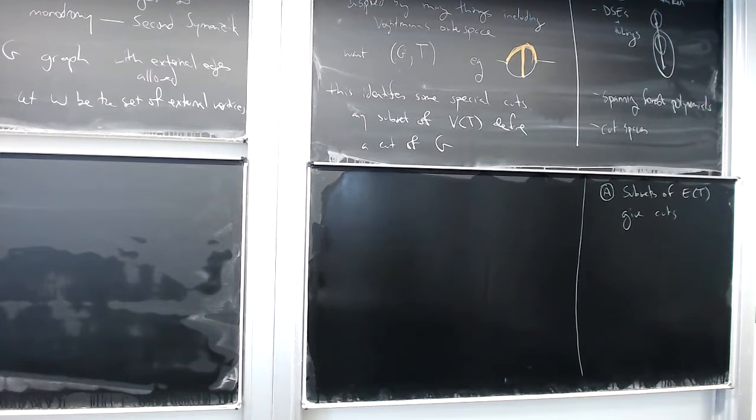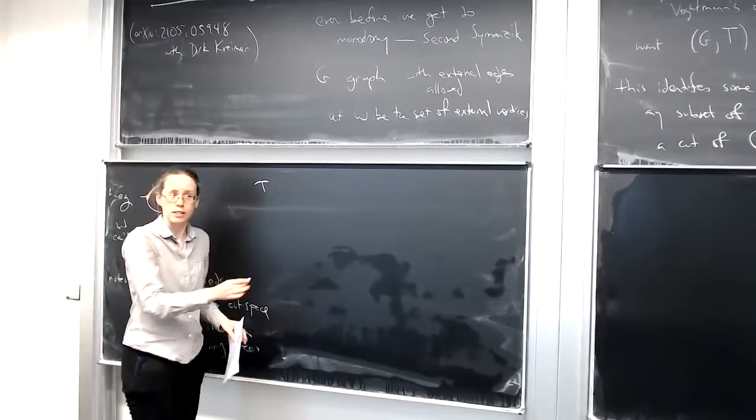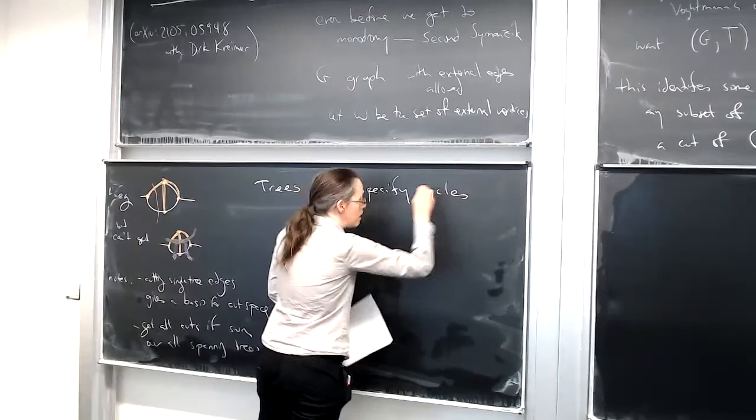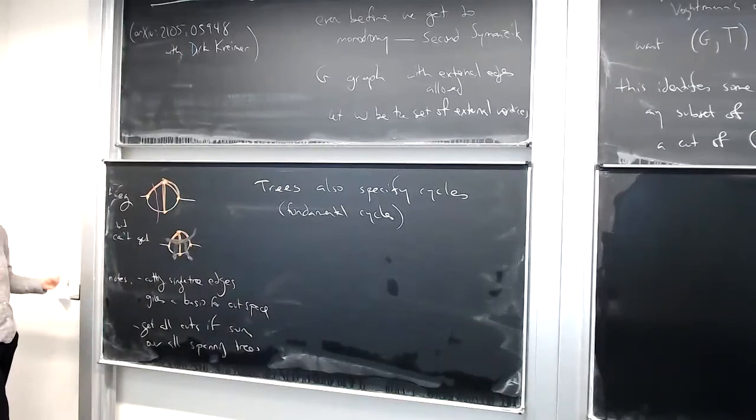Okay. When you fix a spanning tree, as well as getting cuts, you get this sort of special family of cuts. You also get special cycles, and these are called fundamental cycles. Did I say trees at the beginning of that sentence? When you fix a tree, which is what I meant to say, I'm not sure if I did. Also, and how does this work? These are called fundamental cycles. In the graph theory sense, not in the other senses in which that is used in mathematics.